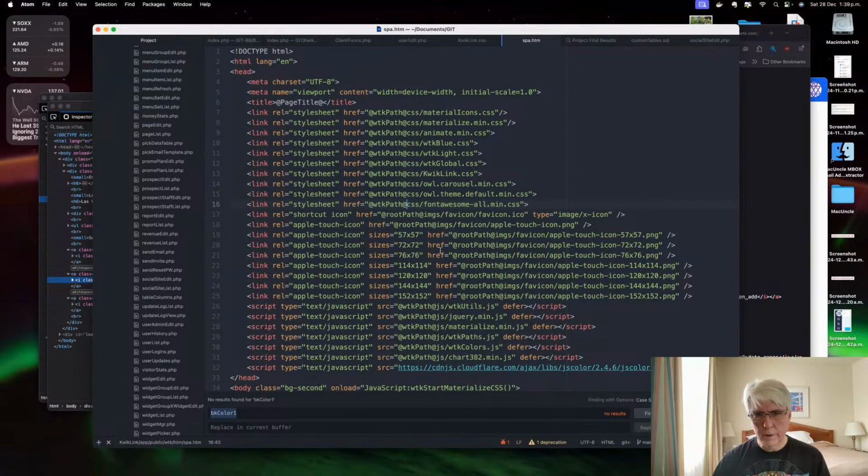That's not really necessary. You could have it hard path, but this way, if you're calling the pages from a different folder, it will work. Makes it very dynamic.